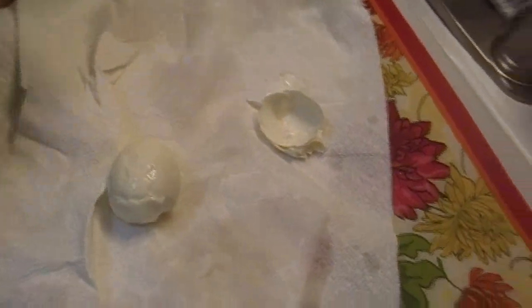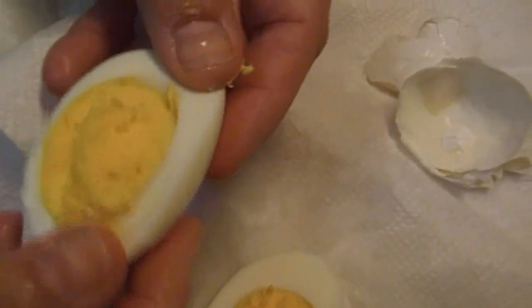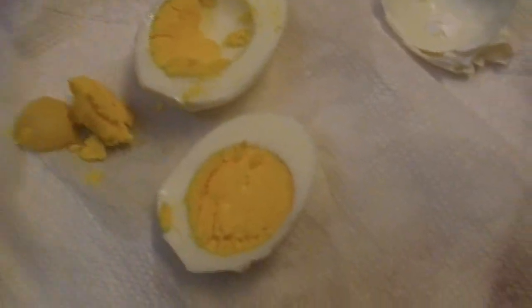So I'm going to show you what this looks like. That is a perfectly boiled egg. There is no gray on that yolk whatsoever. I'll show you. Again, it would be a lot better if it wasn't hot.